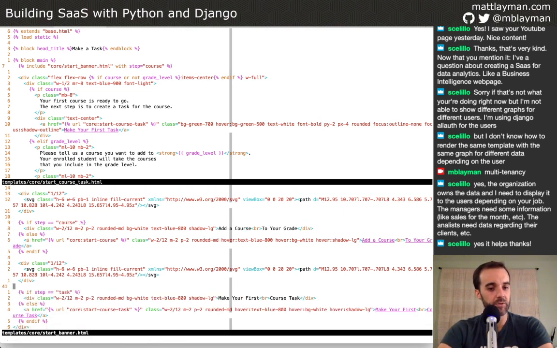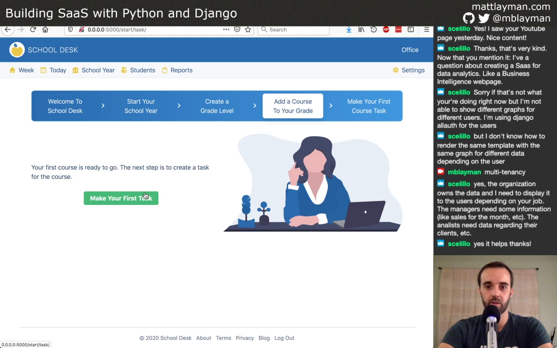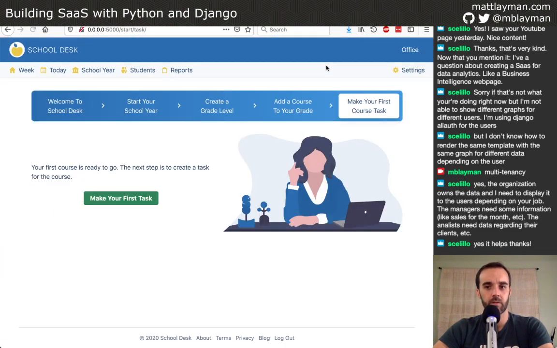So we want to get down to this last step, and I already have this step defined. So I'm going to change it to task, which is the name attribute that it's checking for, and it's going to re-render. It's going to move this button to be over here, which it did. And so now it's no longer clickable. Now I could go back to the course one if I wanted, and now we have the proper separation on that banner. So that part's done.